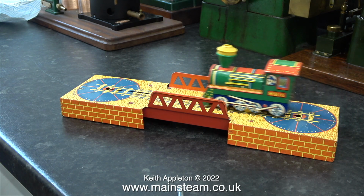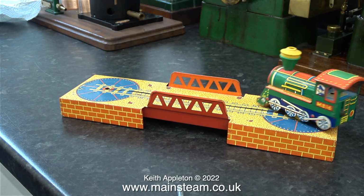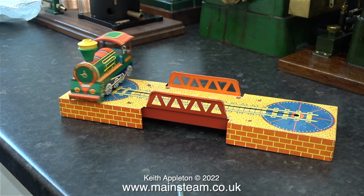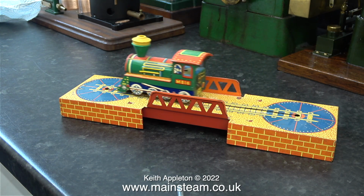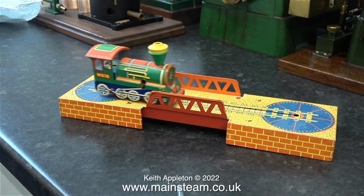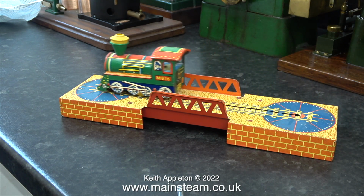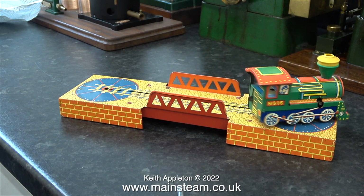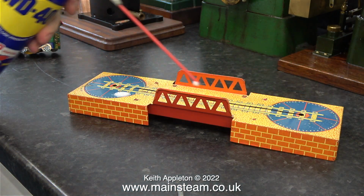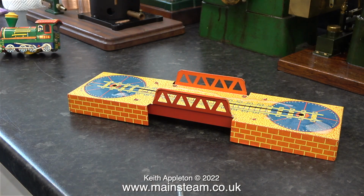This is high quality steam engine lubricating oil, but possibly something thinner like 3-in-1 may have been better. I thought it would be a good idea to use some WD-40 and give the top of the track a really good clean. And while I was at it, I squirted some of this WD-40 into the bottom part of the locomotive, which mixes with the oil I've already applied and helps to both clean the mechanism and spread the oil that I've already applied to where I need it to be.